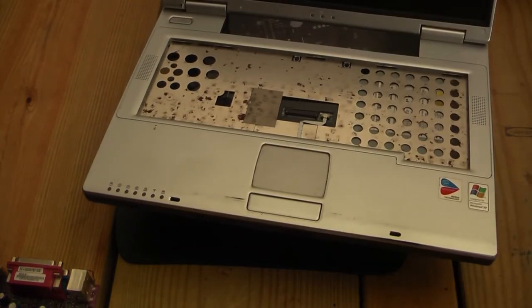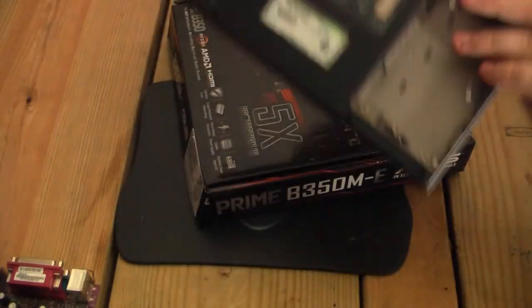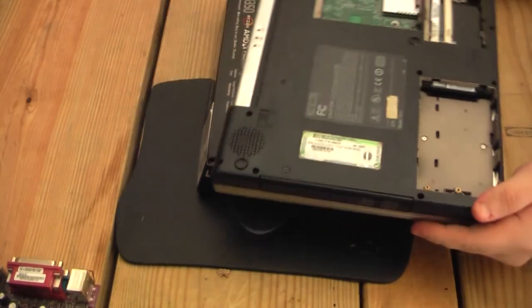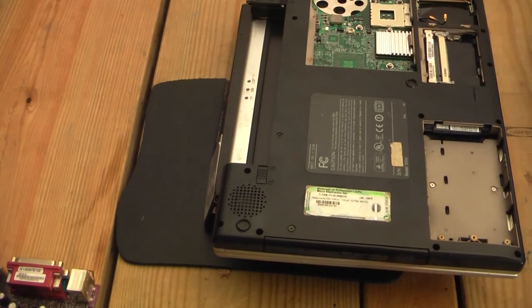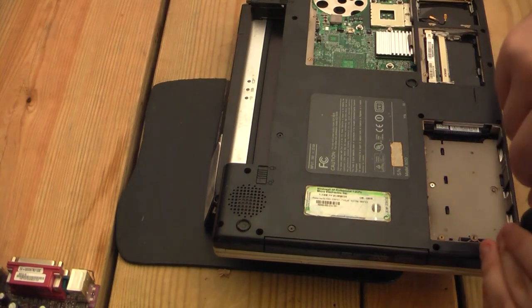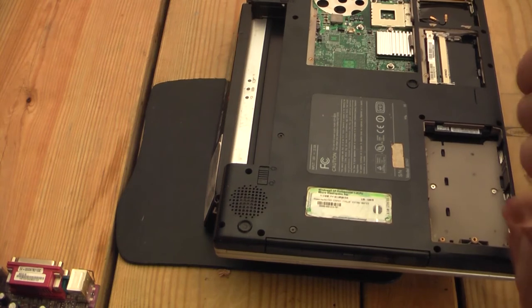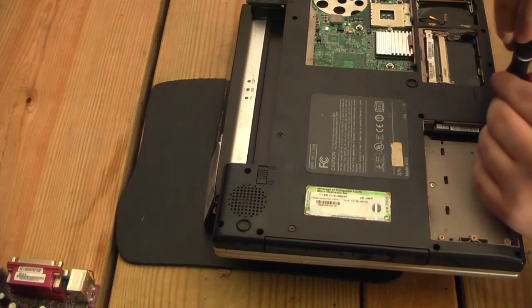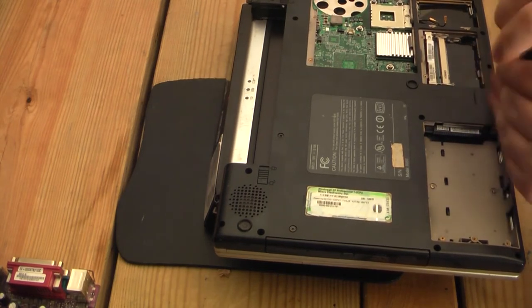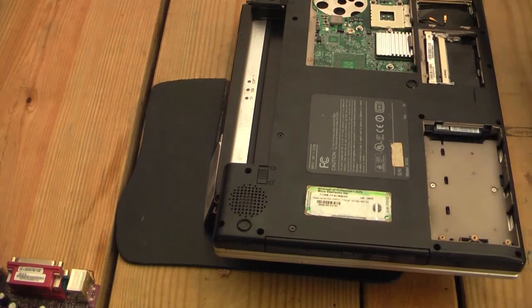All right, so with that out of the way, we can go back under, where it's remarkably cleaner, and I guess just start the forever long process of taking out all the bottom screws, because it seems that's all we need to do. This might be one of the easiest computers to take apart I've ever done. And these are separate length screws, it seems. Hopefully they're all one length, and it'll be very easy, and we'll have this thing rebuilt in no time.